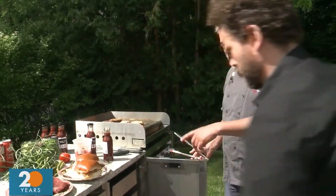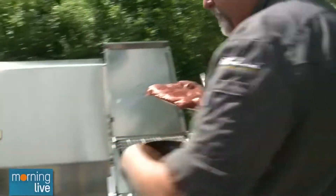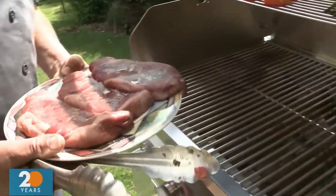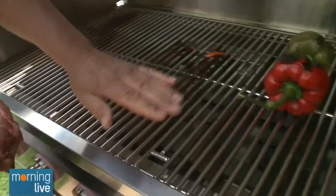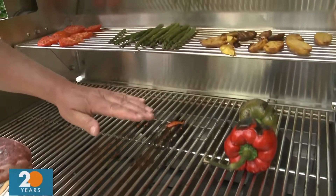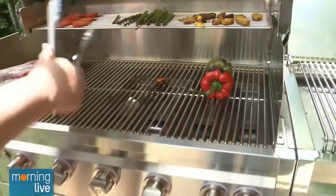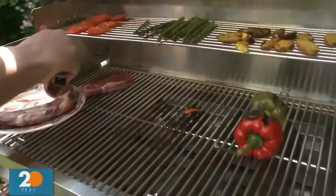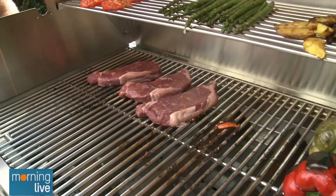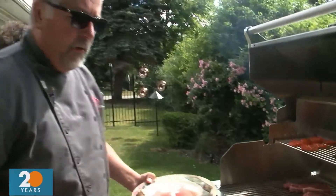I'm going to switch up with Matt — Matt's been doing some grilling for us. Take us through the grill. Just remember with the Crown Verity: the front is the cooler part of the grill, and as you go back it gets hotter. So if you're going to sear a steak — which we're going to do in a minute — we're going to go back to the back, and it's going to be about 700 degrees. This is all gas. I've just lightly seasoned these New York strip loins with some salt and pepper. I don't like putting a lot of Montreal steak seasoning — just salt and pepper so you get all the beef flavor. Keep it simple.